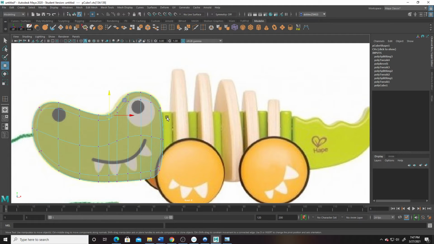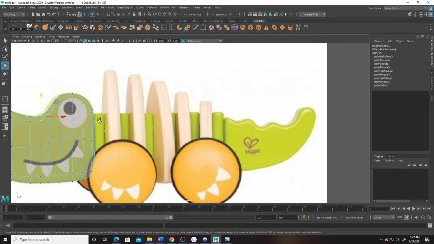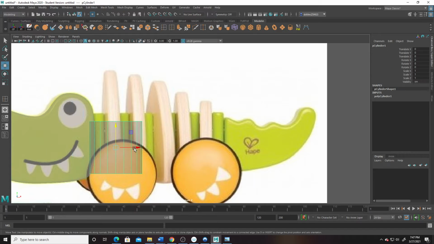Okay, so now we have these cylindrical objects in here that allow for the alligator crocodile to bend. I want to call it an alligator, probably because its teeth are sticking out, and alligators' teeth stick out more than a crocodile's. But I guess it's really not important. But let's get these cylinders in here. Let's create a cylinder.